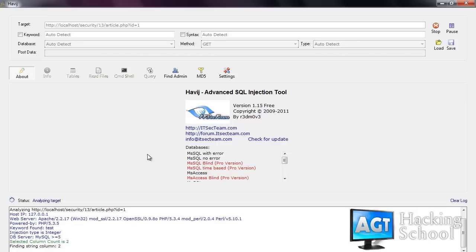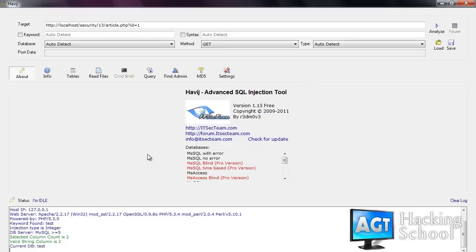Next, it identifies the SQL injection attack as an attack on the unprotected numerical variable. The tool has detected that the server uses MySQL 5 database or newer versions. The number of columns used by the query has also been found, as well as the column which will be displayed on the website. The name of the used database has also been discovered. Now we're completely sure that the tested page is vulnerable to SQL injection attacks.